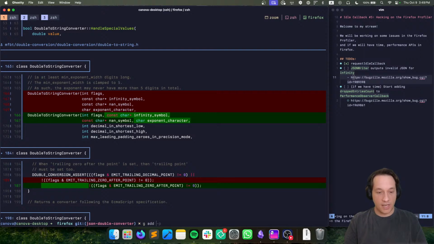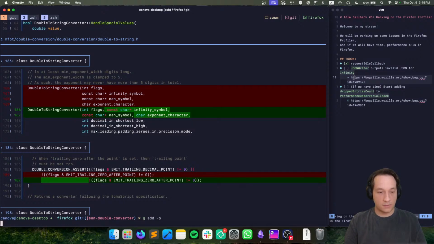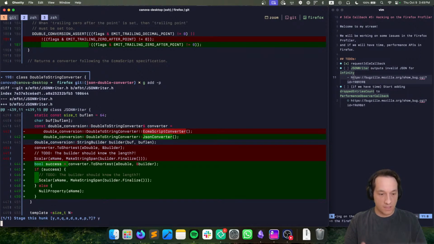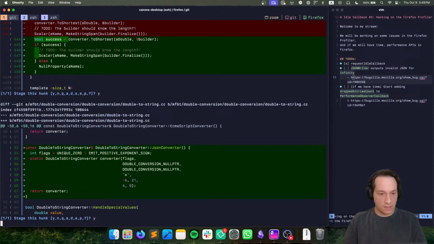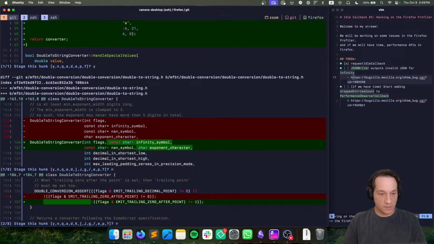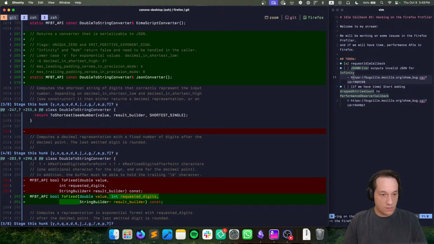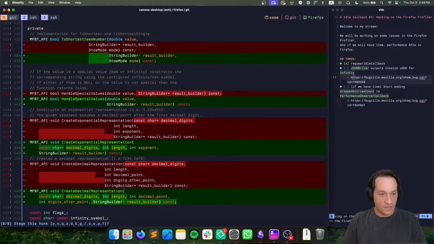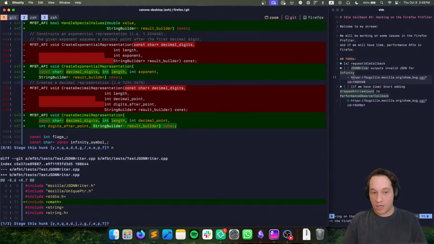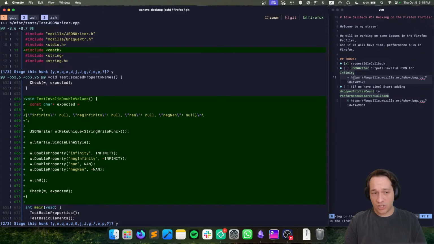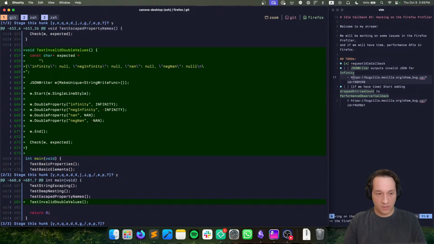So let's add one by one. I want this, keep this. I want this, keep that. Don't keep it, don't keep it, keep this. Yeah, I think I should keep this too. No. So apparently this file is not formatted properly. I think we should format it, but it's not the job for this patch. So that's why I'm keeping it this way.